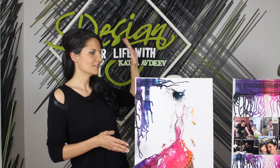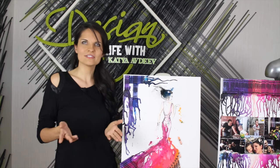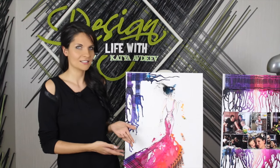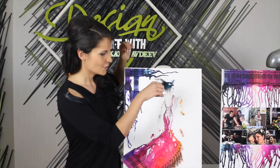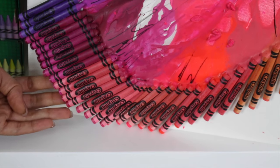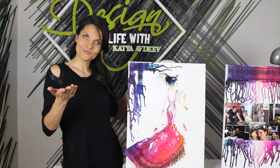Welcome back, guys. We're going to start with this piece right here. The idea I got was from my three-year-old son and his crayons laying everywhere. I remember when I was a kid we made melted wax crayon stuff, and I thought - why not take this to the next level and incorporate fashion ideas? You can see she's dropping crayons that gradually become her dress. Part of those crayons are melted and become part of the other side of the dress. That was my idea, and it's very easy to make.